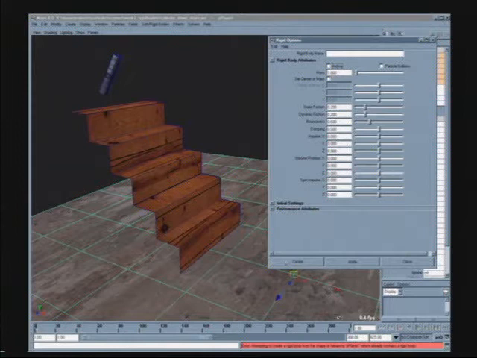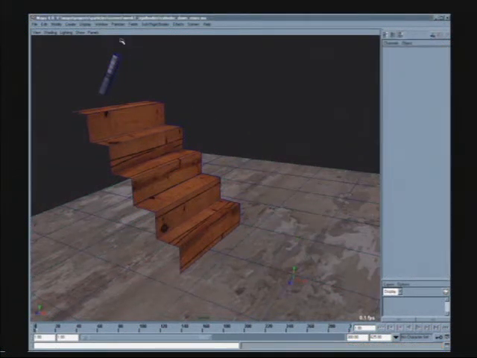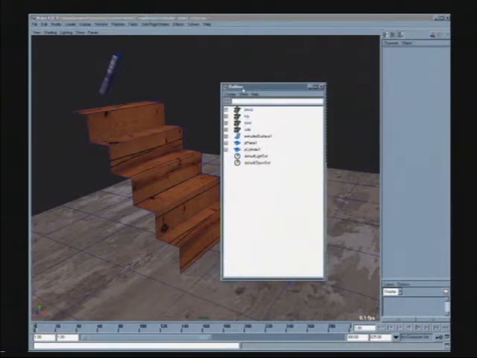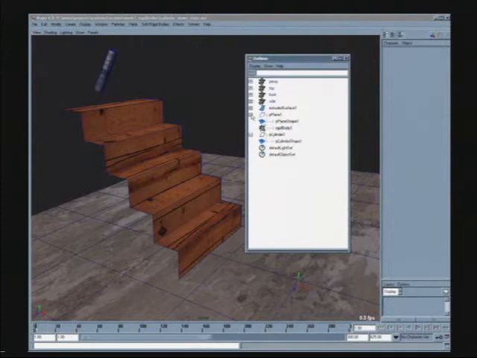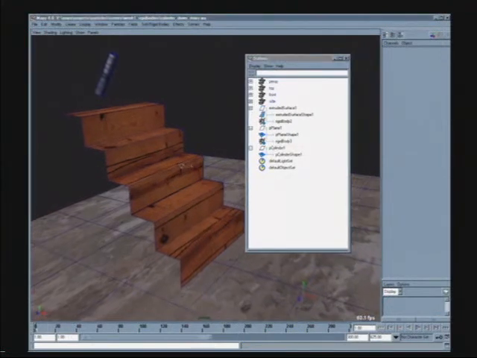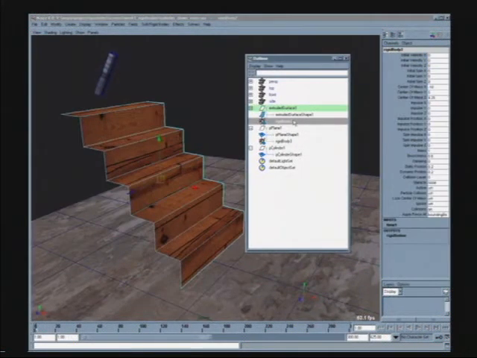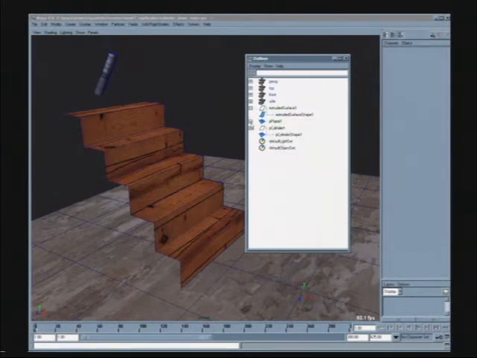And then in here you'll see that it's telling me the floor actually already has a rigid body node. That's just because, if I go to the outliner, when I saved this scene I'd already turned things into rigid bodies. I can actually see I have some rigid body nodes in the outliner. I'm going to delete them, and then I'll explain what I just did in a second.